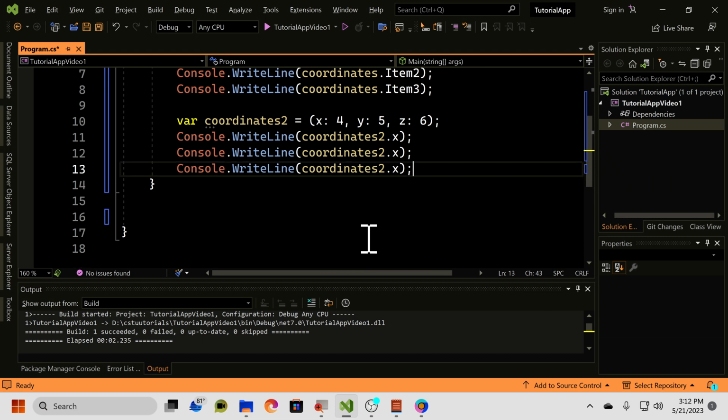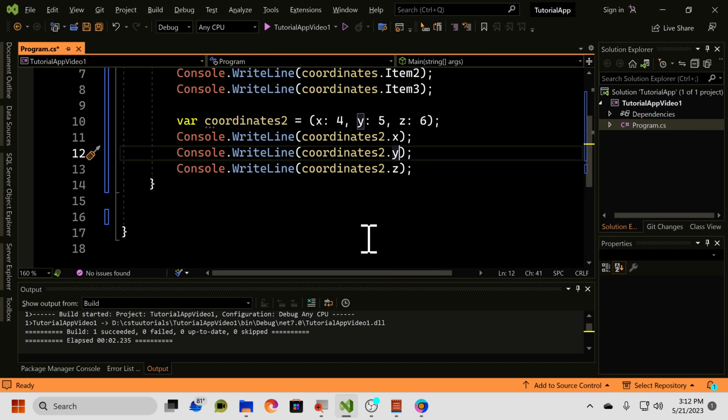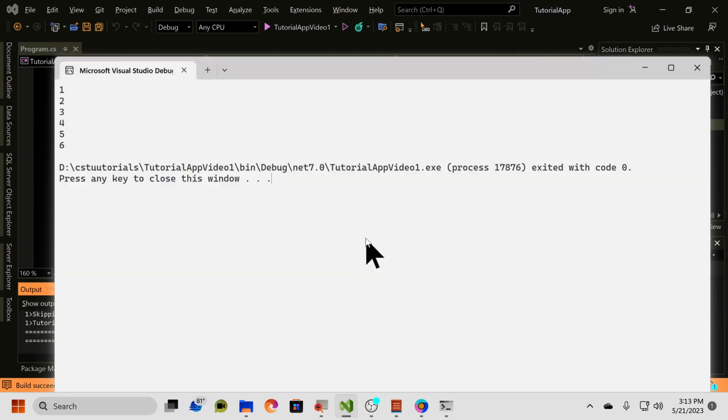And then we can change these to z, and then this one to y. Okay, and if we go ahead and run our code, you will see 1, 2, 3, 4, 5, 6 in your debug console.